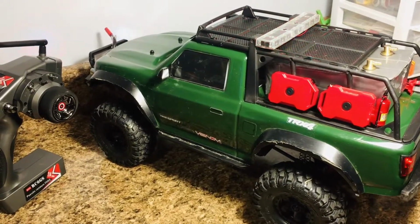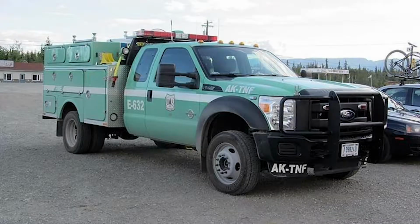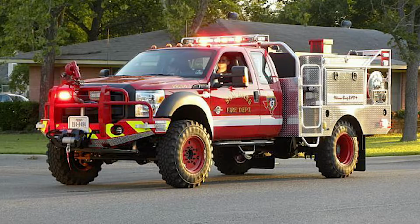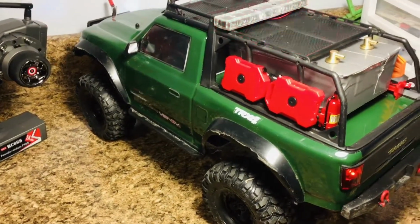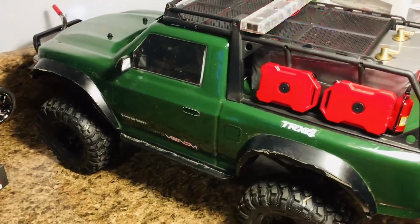Now, I based this vehicle off of a U.S. Department of Forestry vehicle that I saw online. And I actually wanted it to be green from the beginning because I knew I was going to do this build once I finished building this truck.